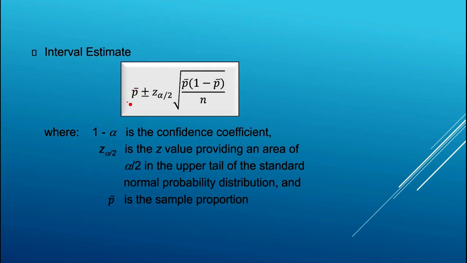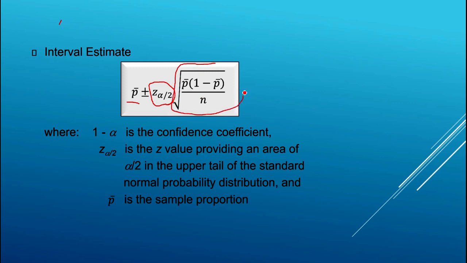Here's a formula for it. It's pretty simple. We calculate the sample proportion, that's p bar. Then we're going to use z alpha over 2. So we're going to use a z table this time. Or we can use a z table, but I'm actually going to use the t table because I already have it in the slides here. But we're going to need a z alpha over 2. That's going to be multiplied by the standard error here.